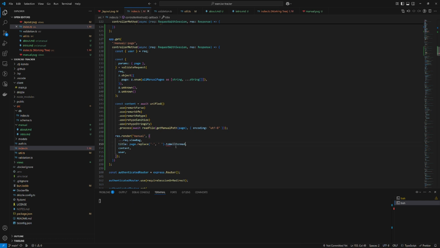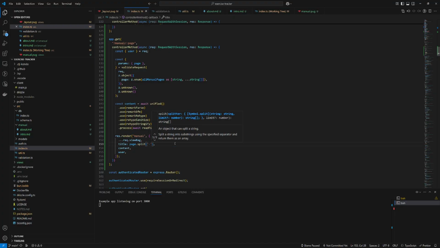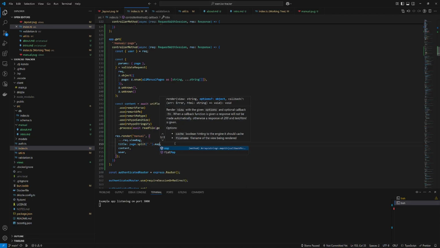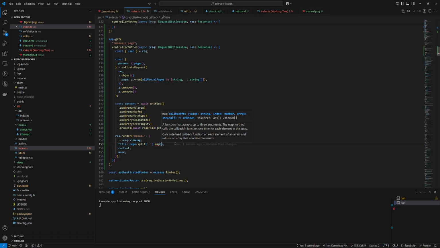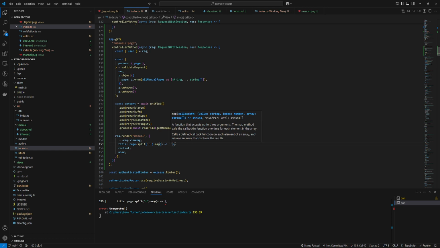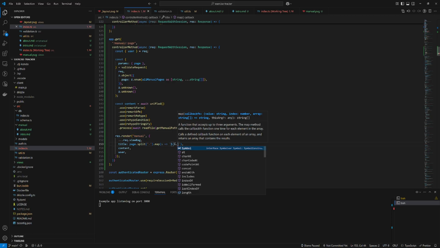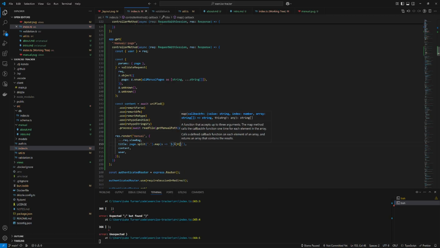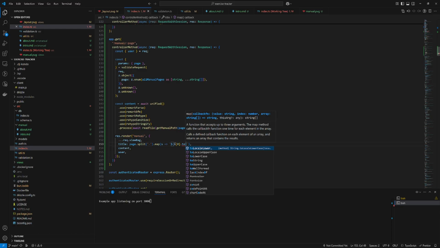What is well formed? No, that's not what I want. I'm sure there's a better way to do this, but what we're going to do instead is page.split on dash. And then we're going to map those to say s[0].toUpperCase().